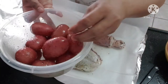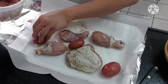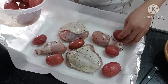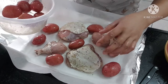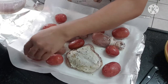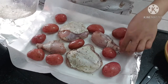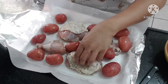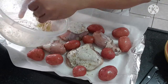Then, isama na natin yung small potatoes around of the chicken. Ten to twelve pieces of small potatoes. But I think this is 13. Because of this one. Okay, then we put it.